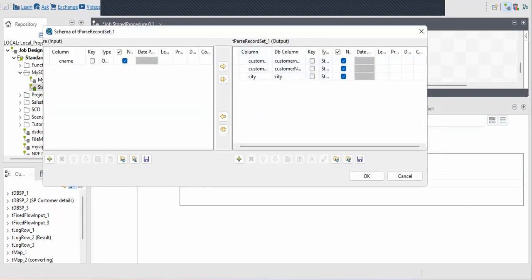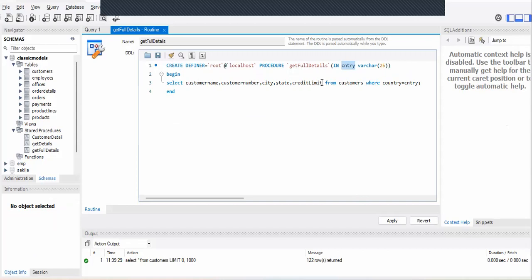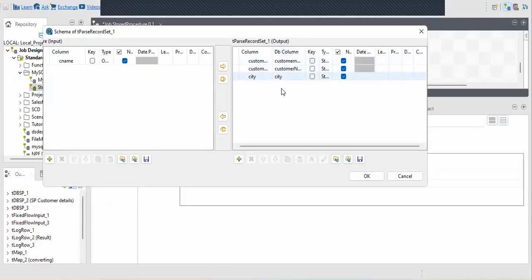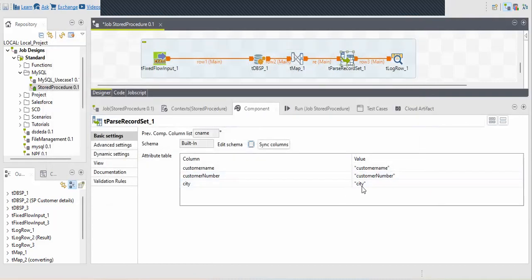Now if you see in my stored procedure, I have 1, 2, 3, 4 and 5 columns. Similarly, you can apply whatever columns you want, and just click OK. And similar values should be passed here inside the double inverted commas.